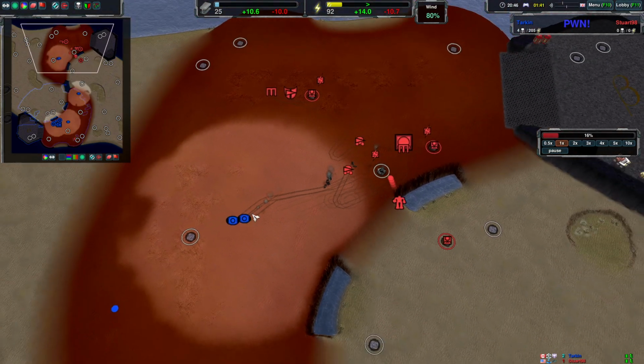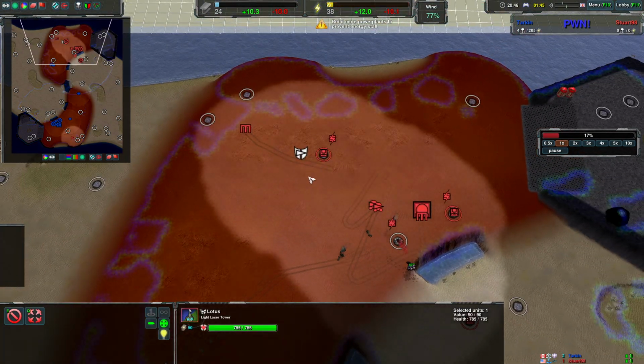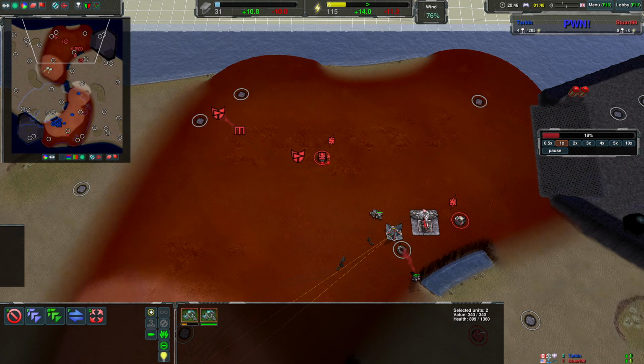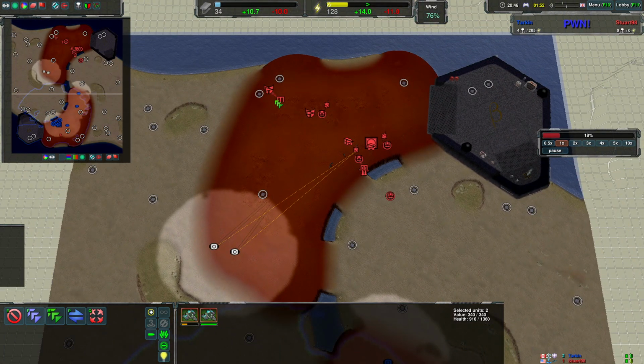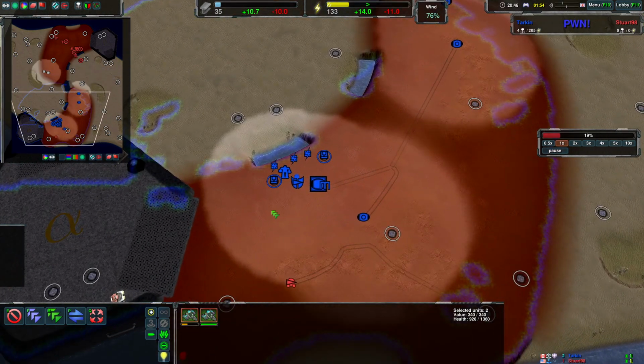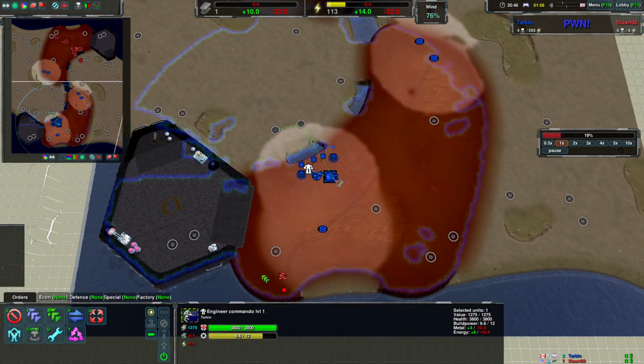And yeah, Scorchers can chase down the Kodachis, but on the other hand, the opponent managed to get its expansion up. You should have seen this going up. Did you see that going up? Because yeah, you should be there and try to prevent that expansion from going up as well.